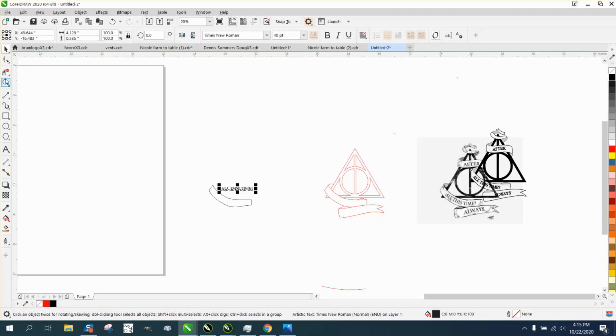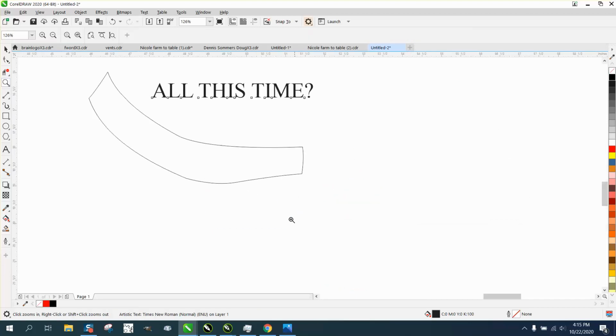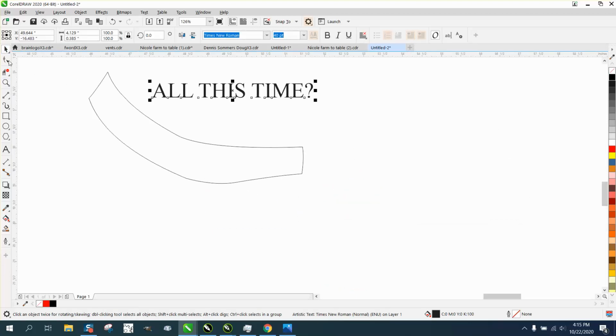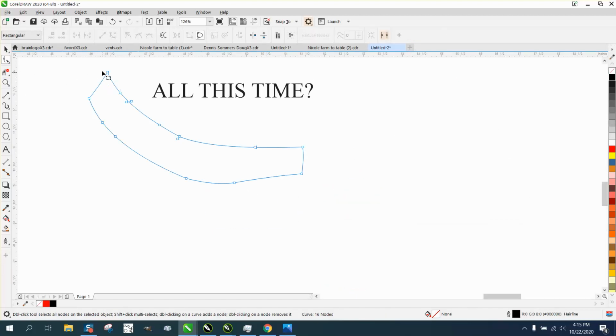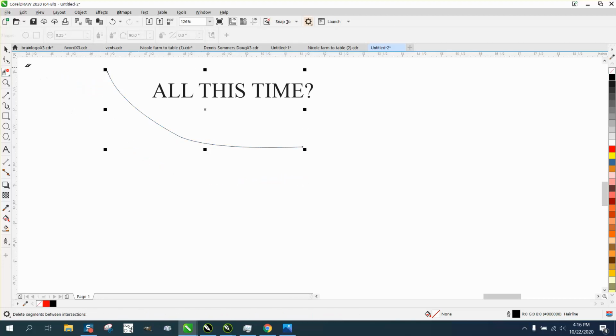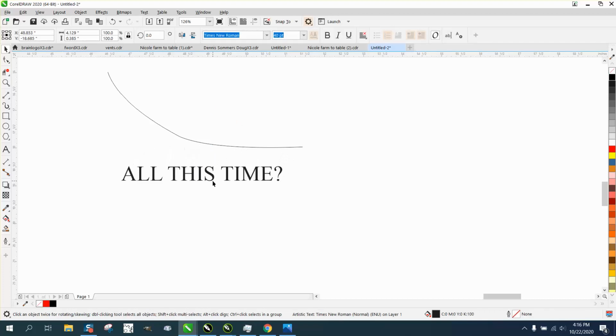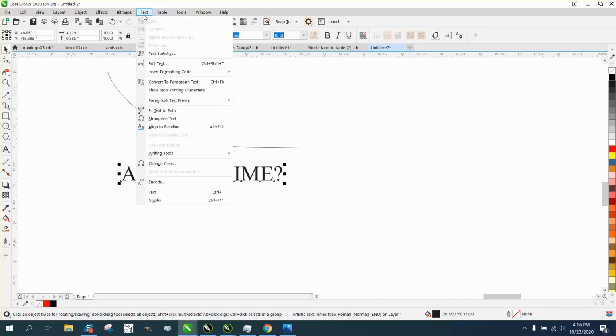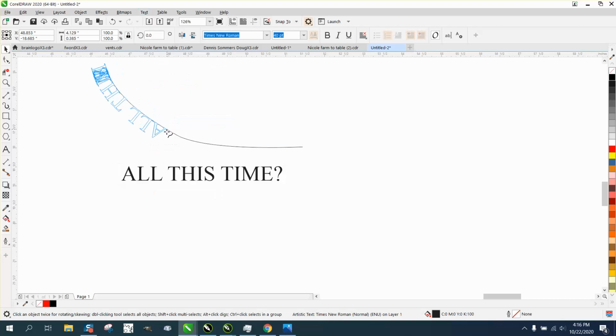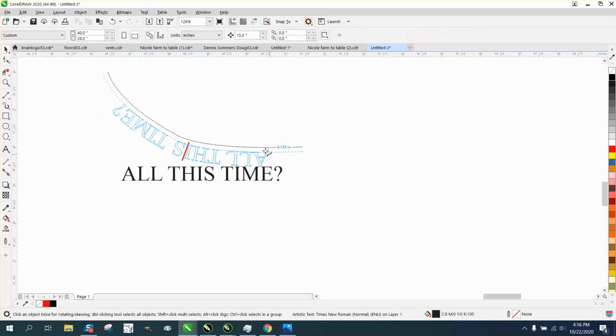But then we can get this to text to path just by taking the shape tool, grabbing that one right there and right-clicking your mouse and break it apart. Grabbing that one right there, right-click your mouse and break apart. Then we take a virtual segment delete key and delete this other part of the line. Now we have a path. So now we can take our text, and I apologize, I'm going so fast. I'm just trying to get it all in. Text the path and put it on your path.